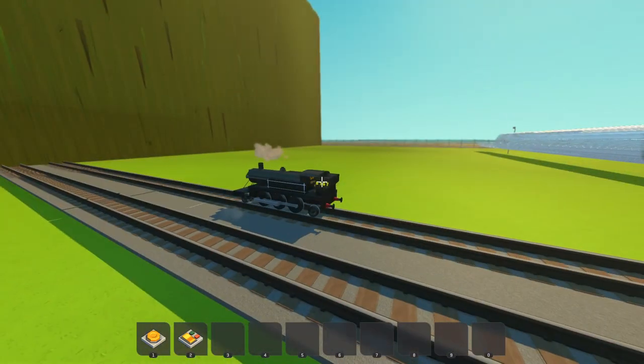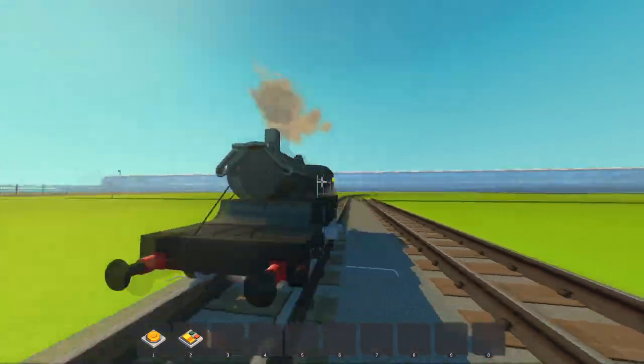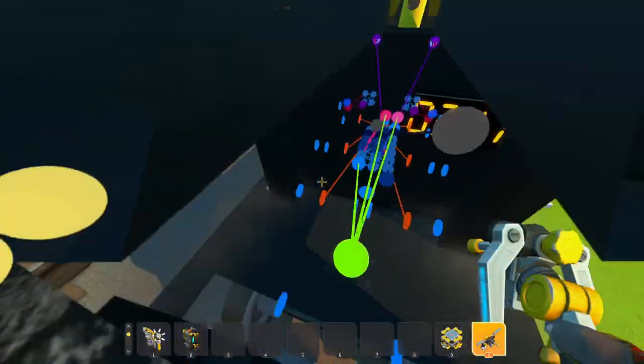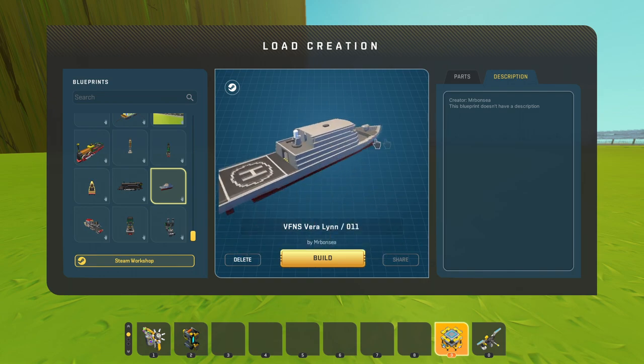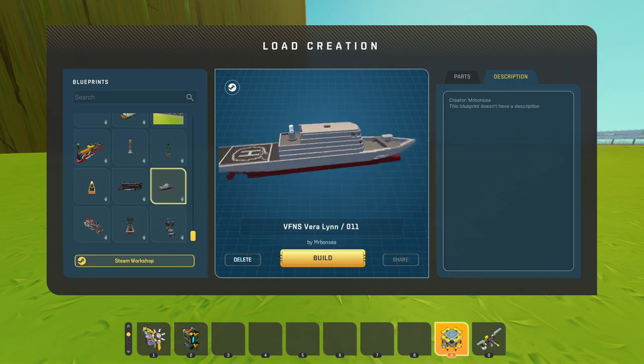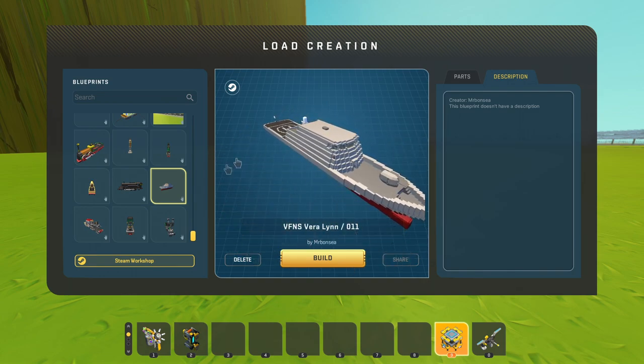Okay. This one's very cool. Very nice looking. I like it. Very cool. Thank you for submitting these trains. On to the next ones. Mr. Bonesy, I was going to look at this, but sadly there's mods missing and I don't know what ones they are. On to the next one.